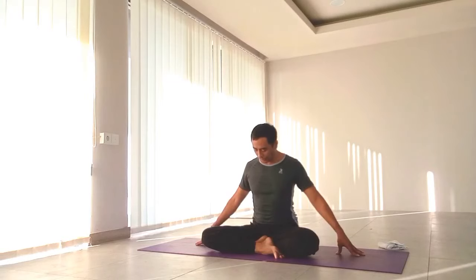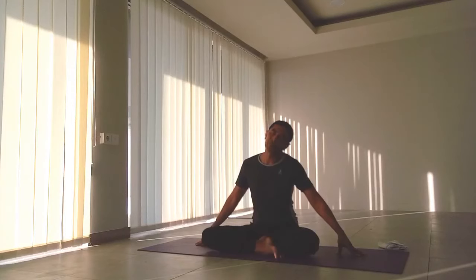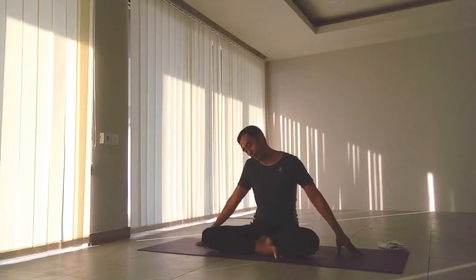Okay, back relax. Now we go for the neck rotation. Chin to chest. Gently rotate, inhale, go to left, up, exhale, down from right, back to the front. Inhale, left, up, exhale, right, down to the front. Inhale, left, up, exhale, right, down to the front.